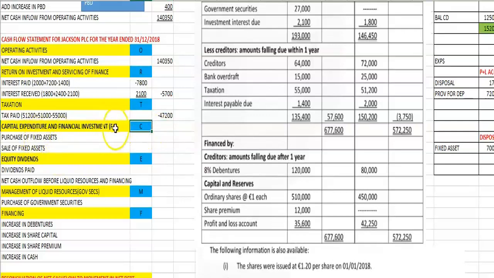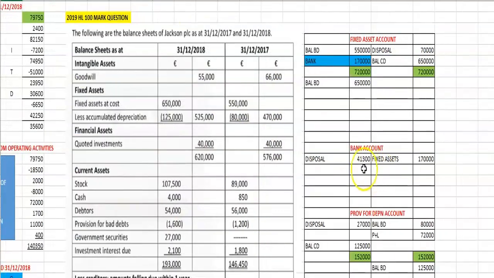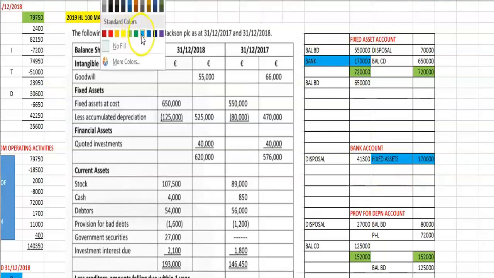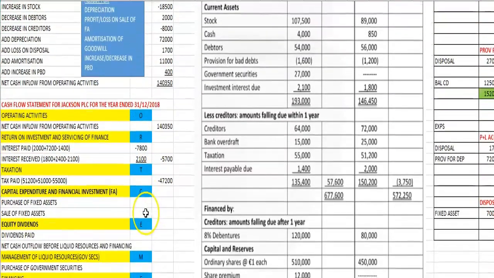C stands for capital expenditure of financial investment. This is movements in the fixed asset section of the balance sheet. So we're looking at movements up in this area here. Okay. So first of all, if we have a look at our bank account here, it gives us a very good idea of how movements in fixed assets have affected our cash. So remember here when we did our workings earlier on, we discovered that we must have purchased fixed assets amounting to 170,000. So that would have been money going out. So that's the purchase of a fixed asset, which would have caused money to go out. How much going out? 170,000.